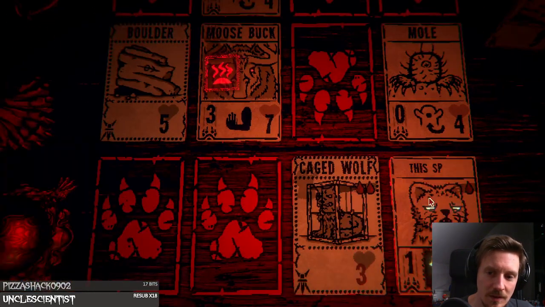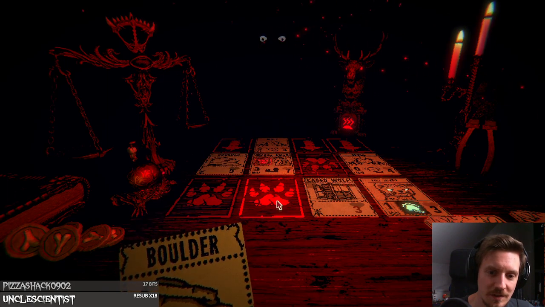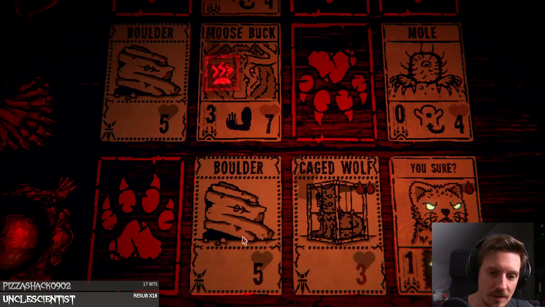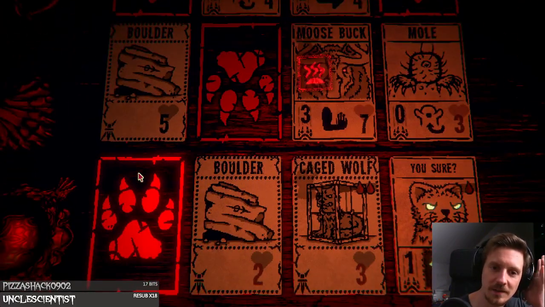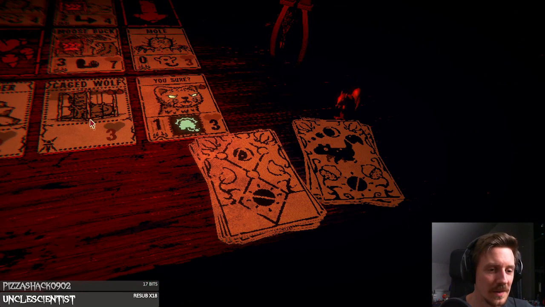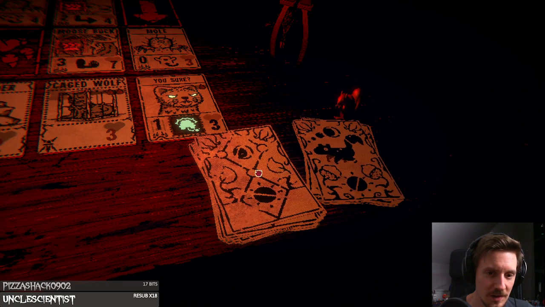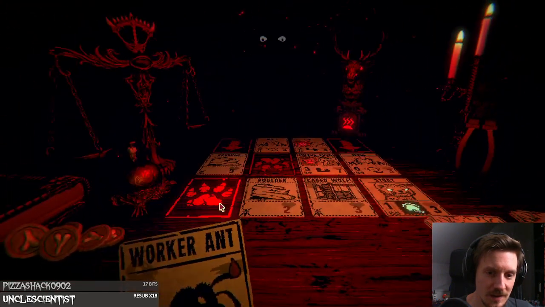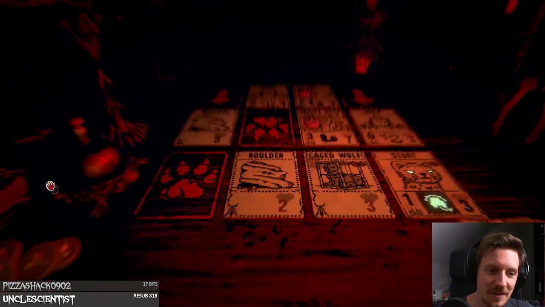This spot. You sure? Let's put a border here. Another elk, huh? But okay, so you can't push this, but this is gonna kill our caged wolf. We'll see what happens with that. Let's draw here. A worker ant, that kind of sucks. Not gonna lie, it kind of sucks. Anyway.